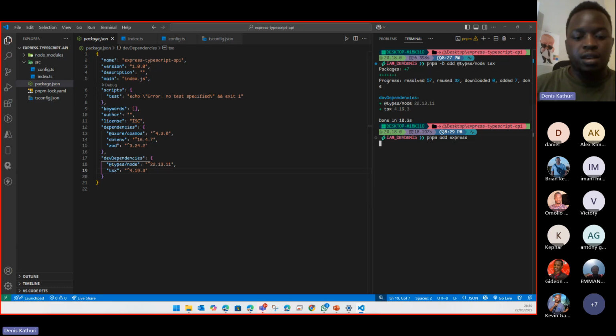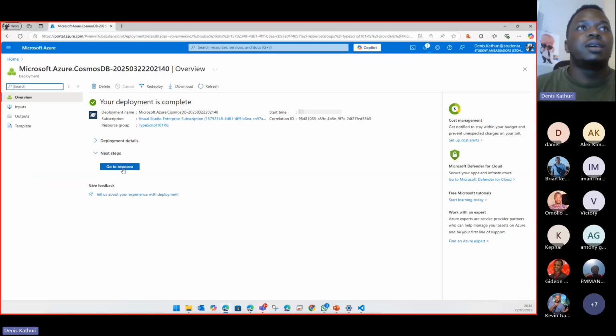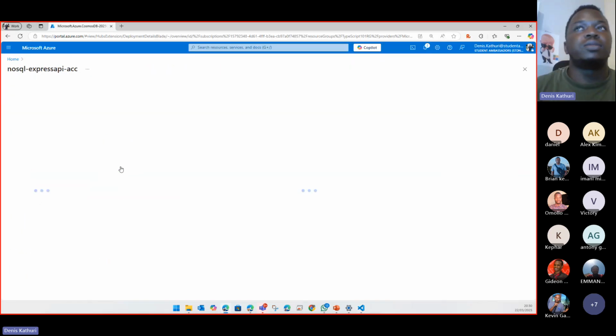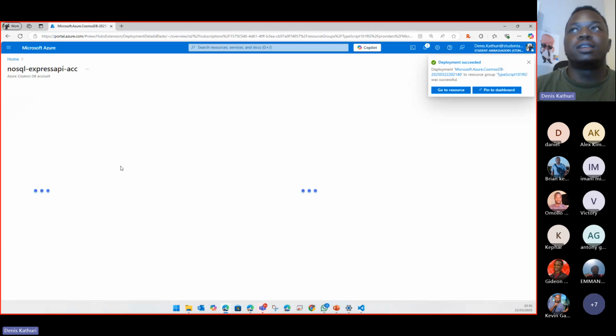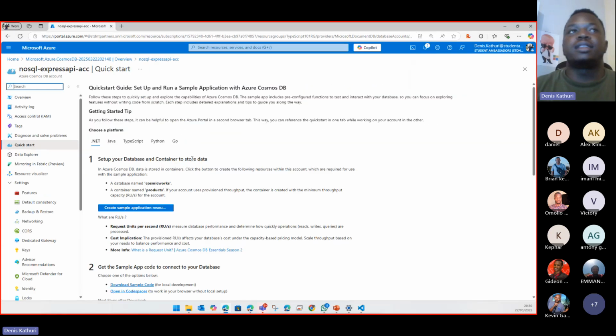Let's see whether our account was created successfully. Yes, our database account was provisioned successfully, and we will now use this account to create a database and also a container on this database, and also have some items on this account.